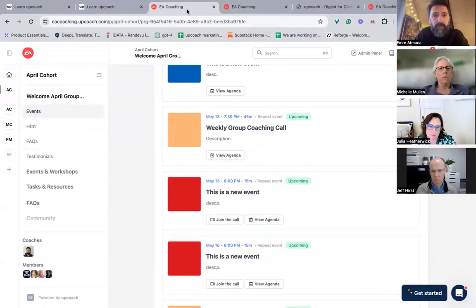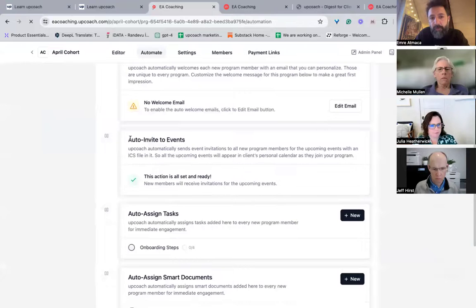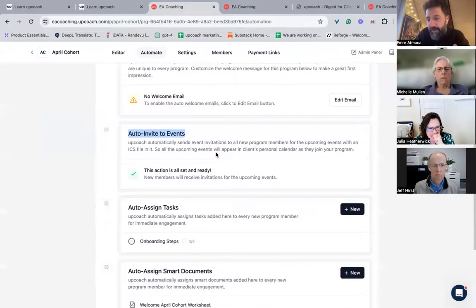And let me get back to chat again to see. Can someone jump into a cohort after the event is created but before the event happens? Yes, this is taken care of by automations. We have another automation for it. Let me show you. This is on by default, by the way, okay? So that's for the exact same case that you're asking.